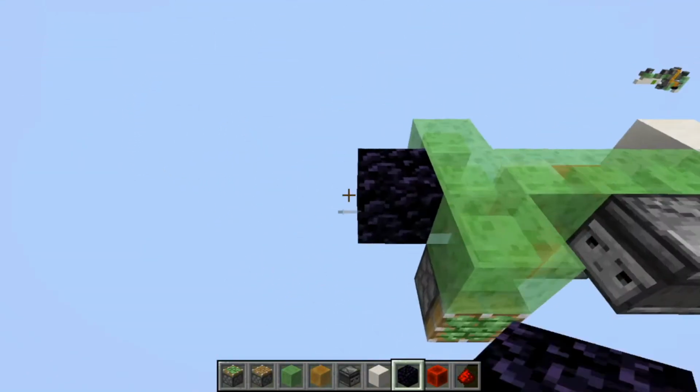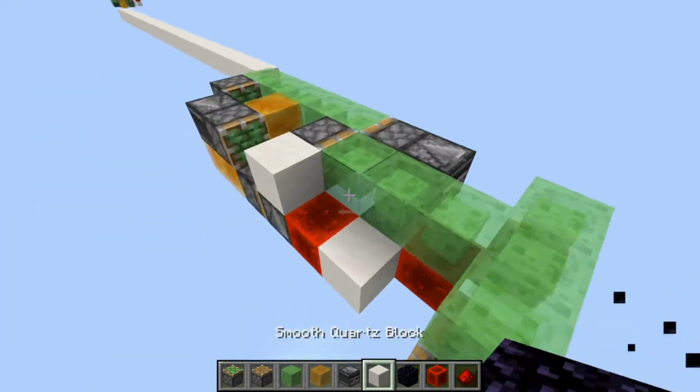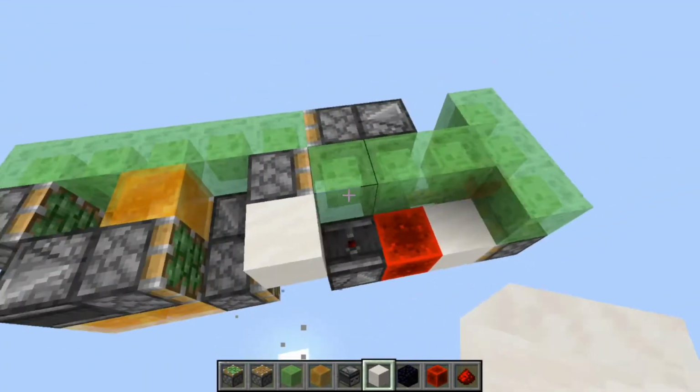Stop it by placing the block in front, start up again by pulsing the observer again.